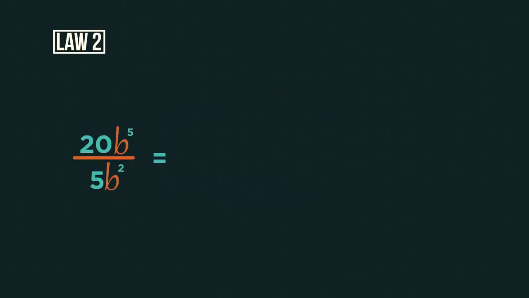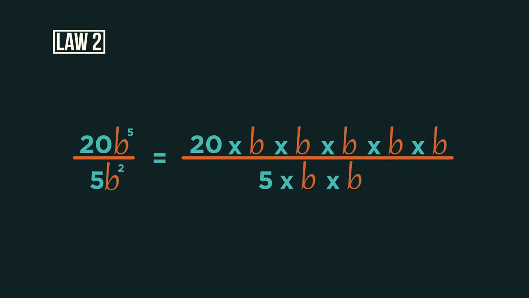This is because if I wrote the equation out fully it would be the same as writing this. Just as you do when you simplify fractions we can cancel down our numbers and our letters. So we cancel the twenty and the five to become four and we start by cancelling out the b's. So to divide indices we divide the numbers and we subtract the powers.